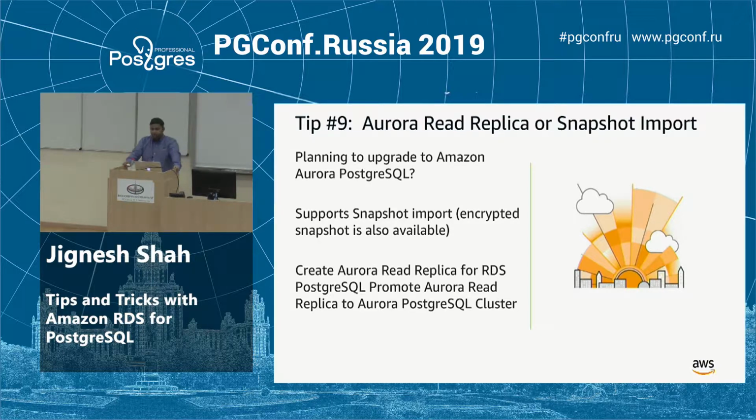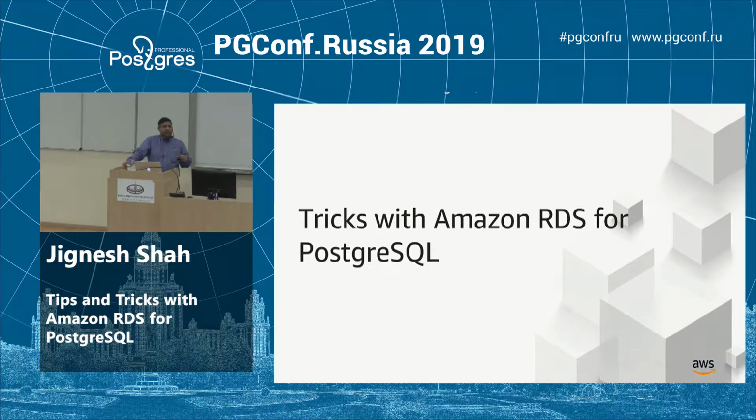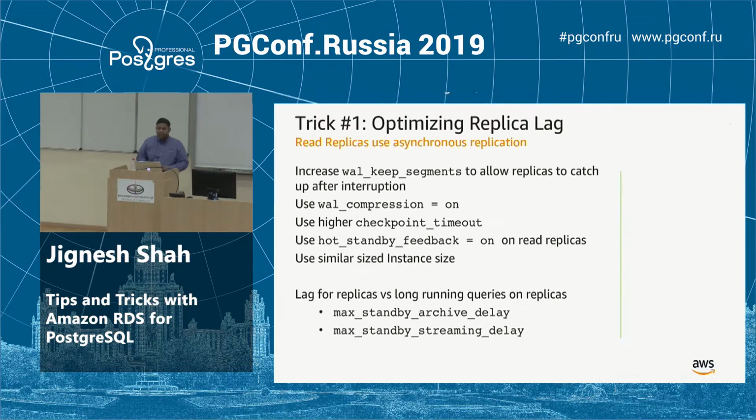With that, the next few things I want to talk about are a little bit more detailed. These are the basic things. So I'm calling them tricks and not tips, and tricks would be things where you will have to do some work. An often asked question is, how does a read replica work?